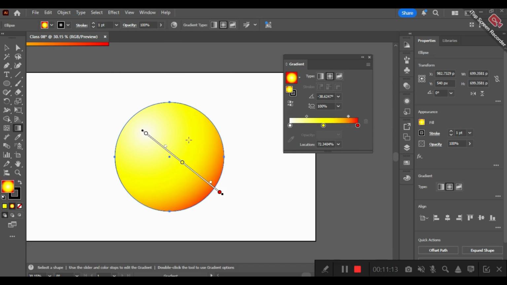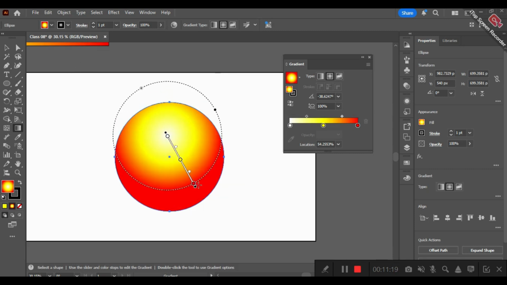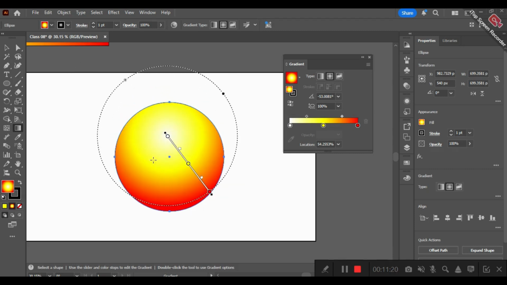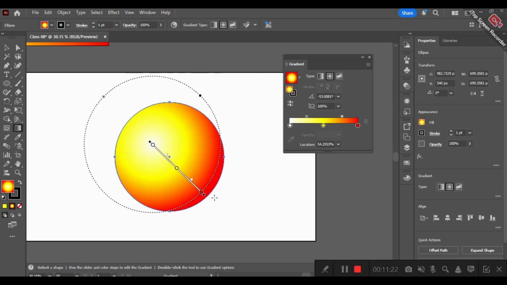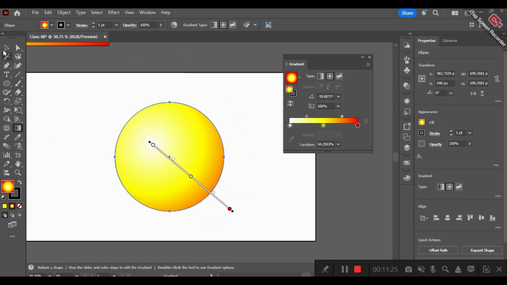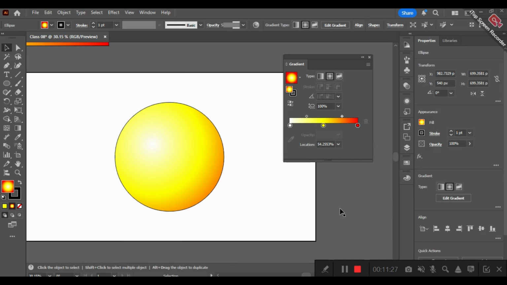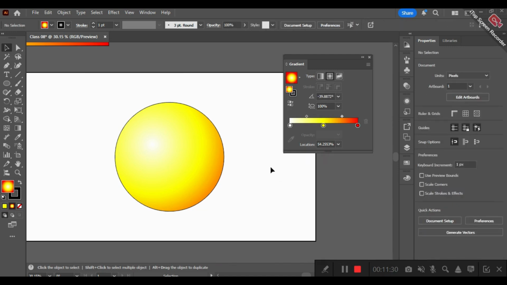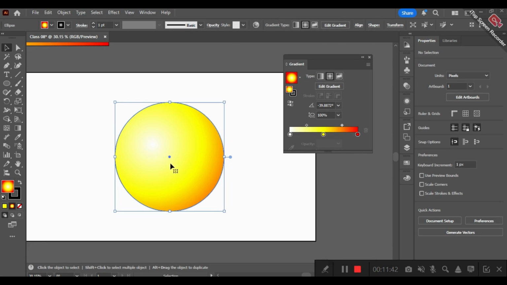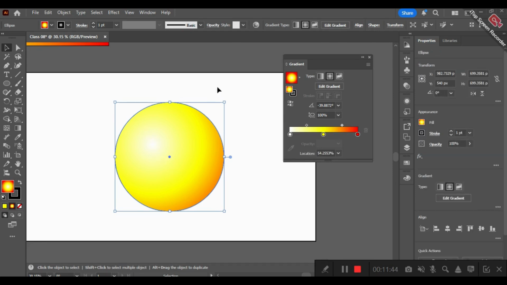It's like creating a ball type structure. You can create a ball like this. Can you see? I created a fun looking ball like this. So it's all a fun gradient, and this is a little free gradient. I'm going to teach you in further classes. Not right now. For now, we're just going to be on radial and linear gradient.